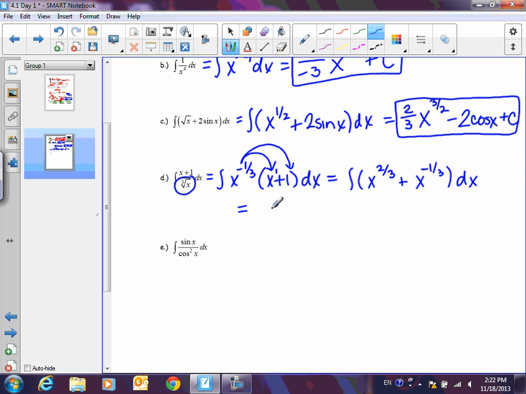All right, so this is what we're going to do next. I'm going to leave a space. I'm going to write my x. I'm going to write my new power. Can anybody tell me what that would be? 5/3. I added 1 to it. Again, I'm not going to go over how to add 1 to 2/3. Come in for tutoring if you need help on that. Okay, my new coefficient could be 1/5/3. So much better to write 3/5.